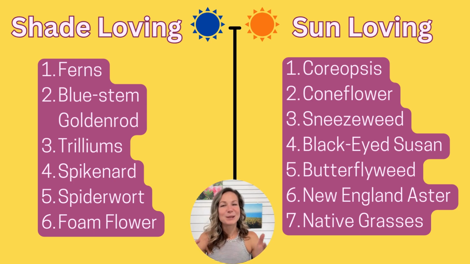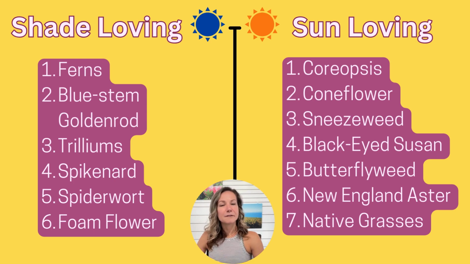Clients always love to get plant lists. They're always looking for recommendations on full sun or full shade plants. So I did toss together just some suggestions on popular Midwest native plants that are shade loving or sun loving. A truly full shade or truly full sun plant is actually more rare than you would think. Most native plants that we work with fall somewhere in between that range. A few truly full shade plants include ferns, blue stem goldenrod, trilliums, spikenard, spiderwort, and foamflower. While there are many varieties of native plants that can technically survive in full shade, these plants will fully bloom and thrive in full shade conditions.